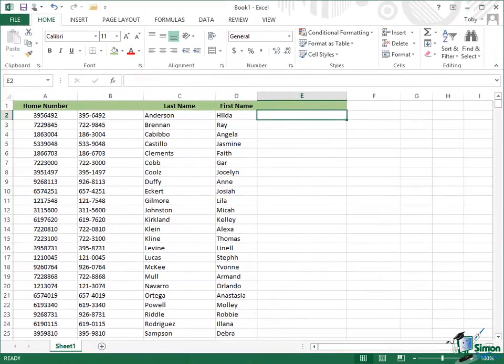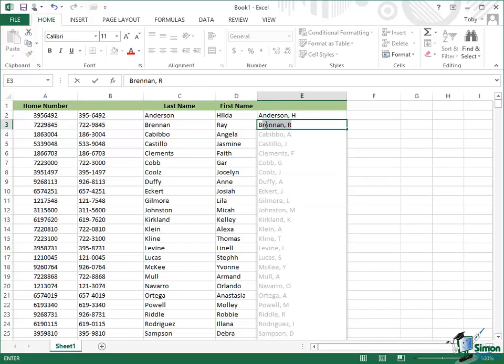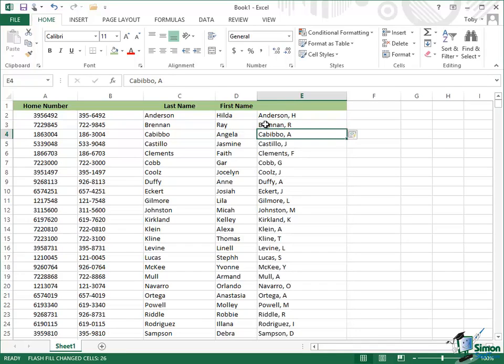So now I'm going to go for Anderson, comma, Hilda. What about just Anderson, comma, H, just the first initial? Anderson, comma, H, and then we'll try. And as you can see, it's worked it out. It's taking the surname, comma, space, and then the first character of the first name. So I look through those, I think actually they all look fine, hit the Enter key, and they're all accepted. And that again has saved me a huge amount of typing or putting together a formula to do the job for me.